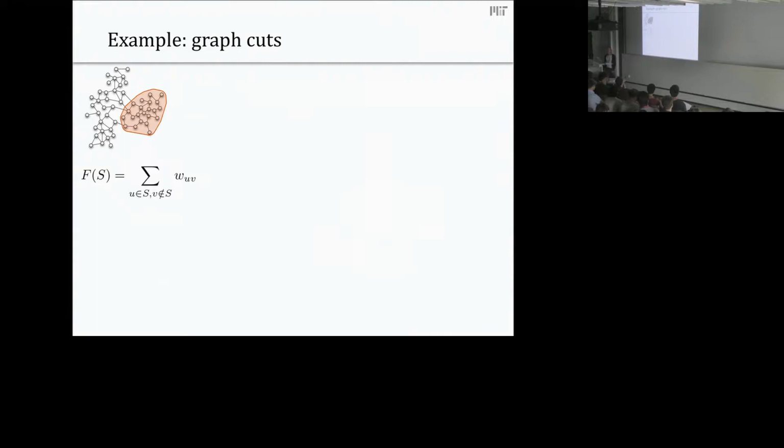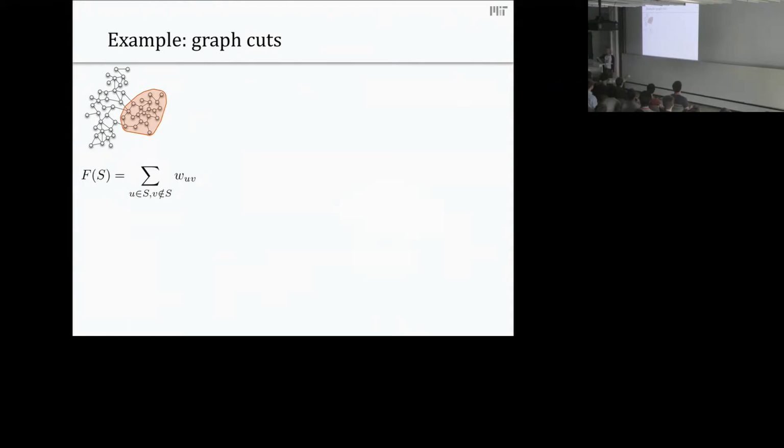Let me show you one more example. It's a somewhat different example, but also a very important example of a submodular function, and this is graph cut. Maybe you know what a graph cut function is. Think of a network where you select a subset of nodes. Your scoring function, or cost function in this case, looks at all the edges that go between your set and all the other nodes outside of your set, and counts the number of edges. These are the edges you would have to cut through if you cut this set of nodes out from your graph. You can use this, for example, for clustering, because if you minimize it, you essentially find well-separated groups of nodes. It's used in many different systems.